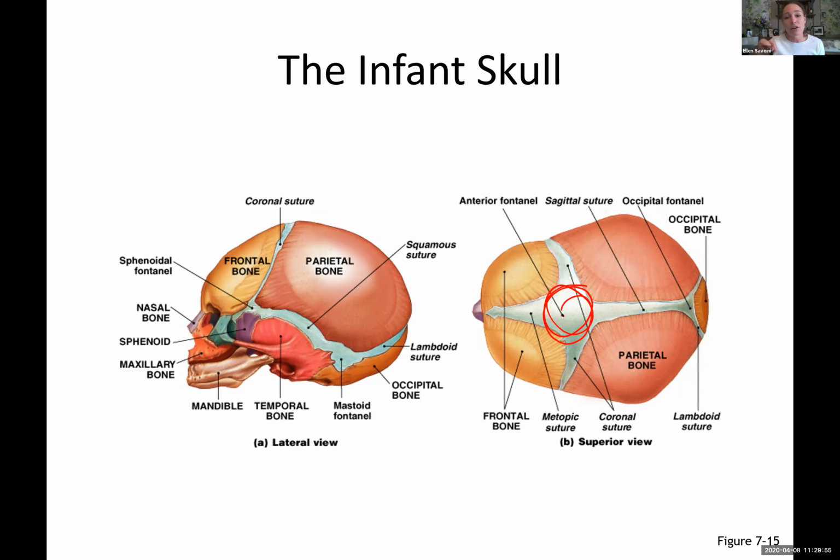So they very much are not protected during this time, and you have to take care. You have some soft spots here on the side. They're actually all along. Most moms can really feel the one at the top and the ones at the side. And when you take your kid in for checkups, the doctors are always checking on these soft spots, and they're feeling them too, because they want to sense the pressure inside.